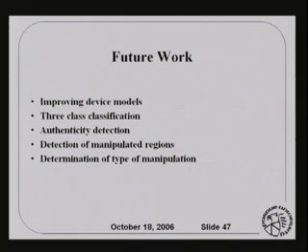And then we want to use these techniques for authenticity detection. One of the questions is whether these techniques work when we have manipulations. That's another agenda we have: to test how well these techniques work, and what modifications can be made to them to make them work in case we have manipulated images. And if those techniques work in those scenarios, then we will be interested in finding the type of manipulations done, and maybe the region of interest where the manipulation is done. Say a certain region of the image which has been copied from another image and pasted there, or a certain region of the image which has been blurred or removed, and things like that.